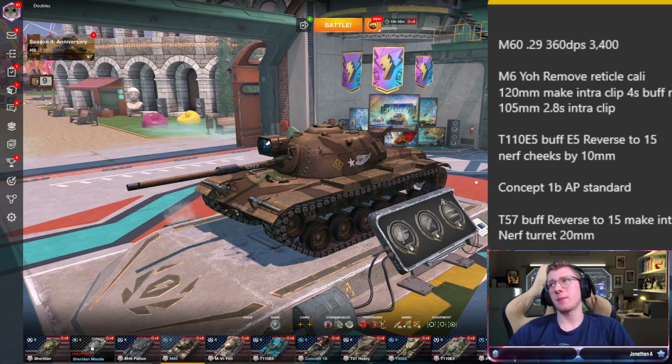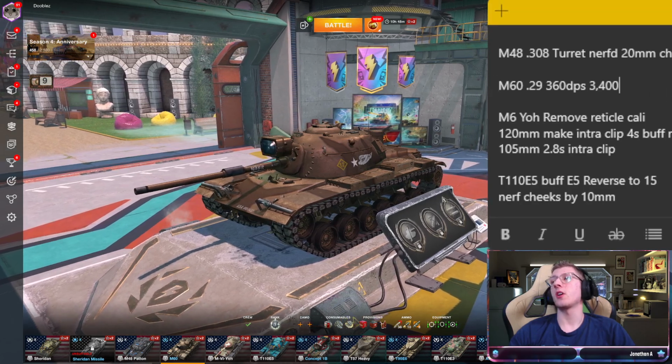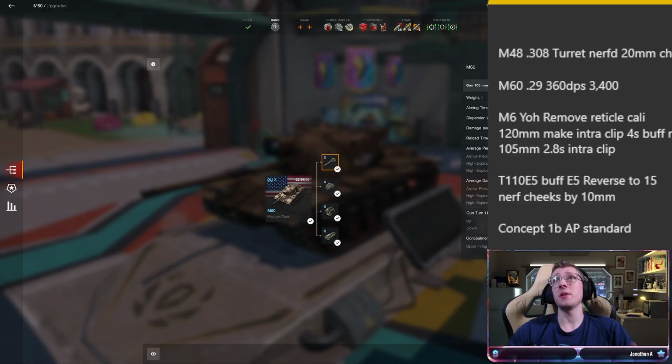So with my plans to balance the M60, we can see that I do have some changes that I would like to occur. First of all, the current .317 of the M60 I would like buffed quite a bit to go down to .29. If we're buffing the M48 Patton to .308, I think it's only fair that we also buff the M60 on its dispersion.